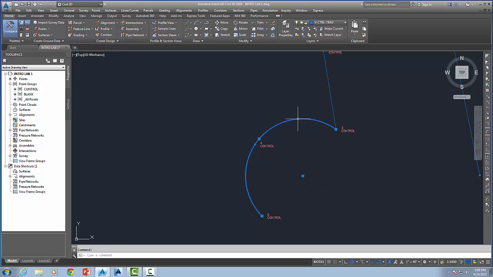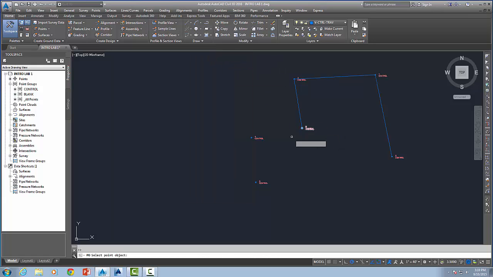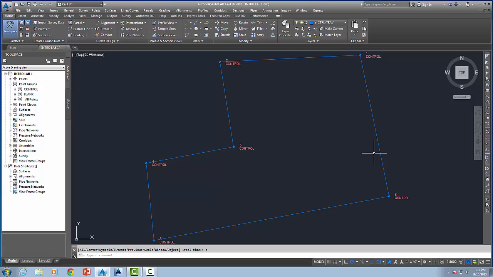So I'm going to just go ahead and take this arc out, and what I'm going to do is regenerate that line. And again, since this is already conveniently set for me, I don't have to grab those transparent little guys. I can just come over here, point object, pick it, pick it, pick it, and pick it. Hit escape twice, and what we're going to do is zoom extents. So if you refer to your drawing now, you'll notice we have a lot of information to establish points, and some of these things are using angles, some of these things are using intersections.